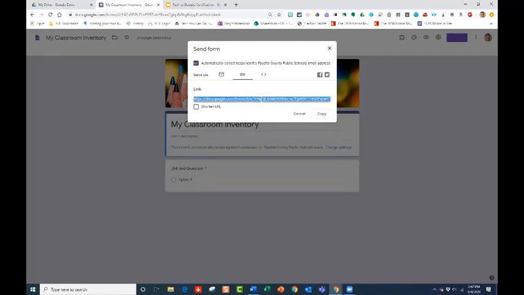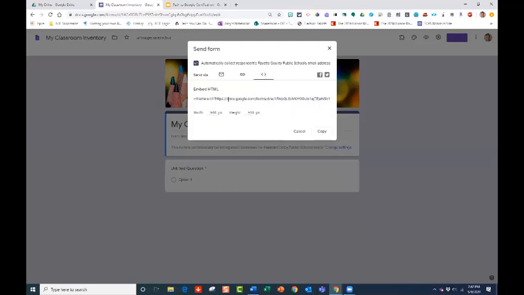Also in Google Classroom, you can just add your form like you normally would by going through Google Drive. Okay, so we go through Google Drive. Instead of finding a doc or a sheet or a slide deck, you would just find the form and add it that way. So you can do that as well. The third way that you can send this out is you can go right here, and this is an embed code. That embed code can be used in a Google site, or it can also be used in a Canvas course. So yes, Google Forms work perfectly fine with Canvas, work great, okay?